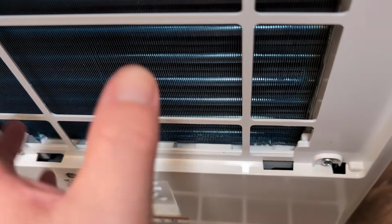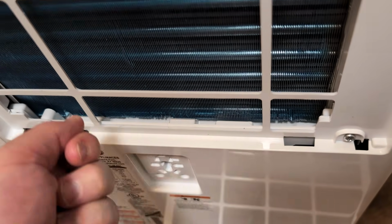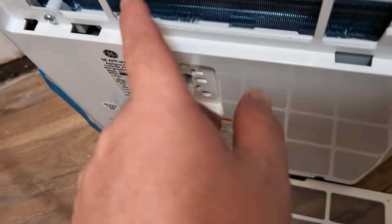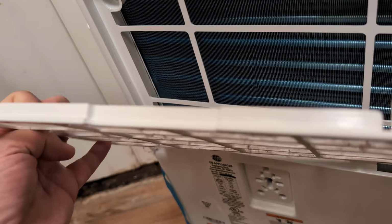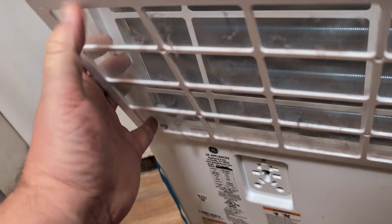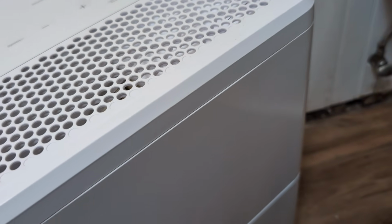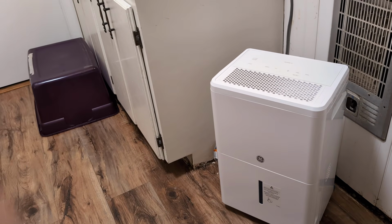And what I want you to do is check the coils. While it's unplugged, if you see a lot of dust or debris, go ahead and get a vacuum cleaner and vacuum it. Get all the dust off the coils. Sometimes the coils will be located down here, but see if there's any dust or anything like that, get that off. And then go ahead and put the filter back on, your clean filter, and see if that does the trick.